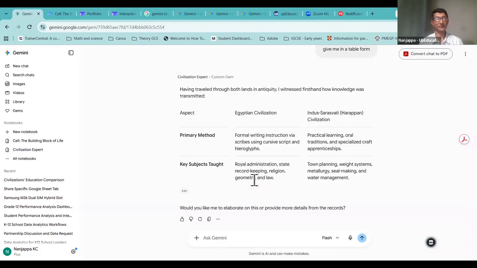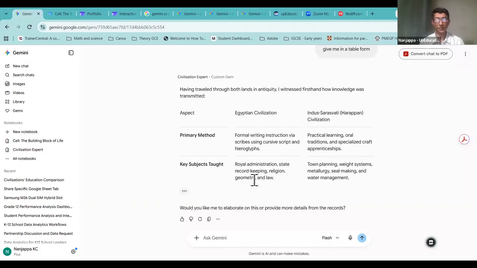Is it taking something from outside the syllabus? No. Actually, what I've done is I've downloaded the PDF file of Egyptian civilization and Indus Valley civilization of a NCERT textbook. I've uploaded the textbook, and once I've set this gem, children will communicate with that and it'll give them answers based on that knowledge base only.